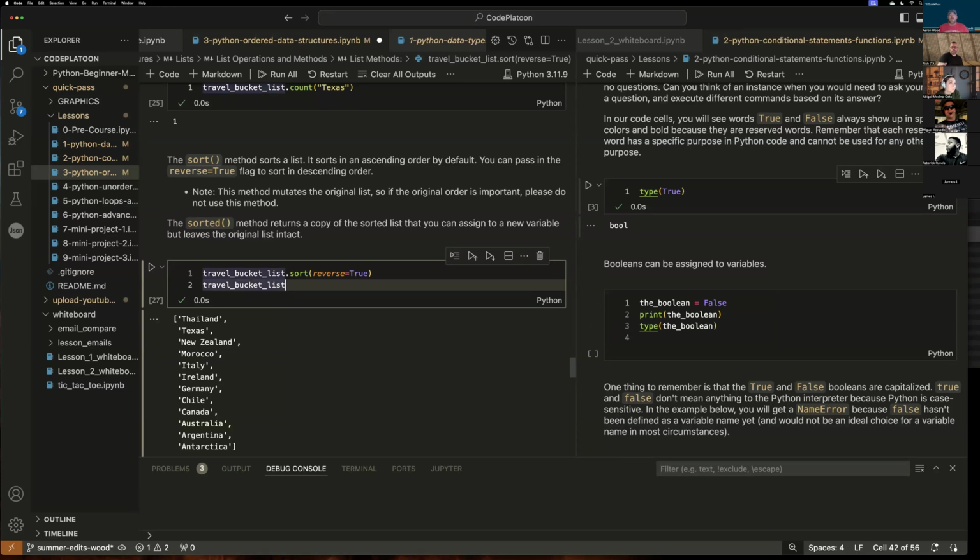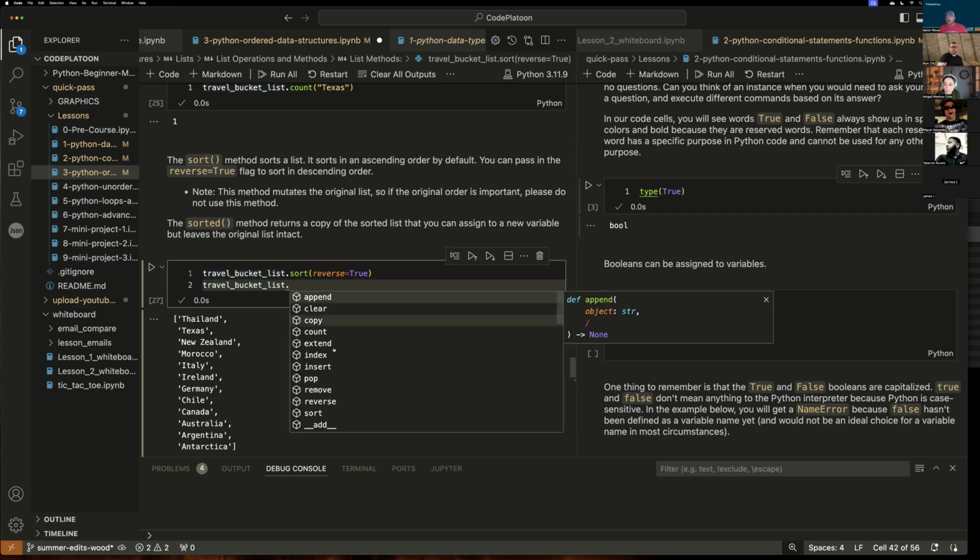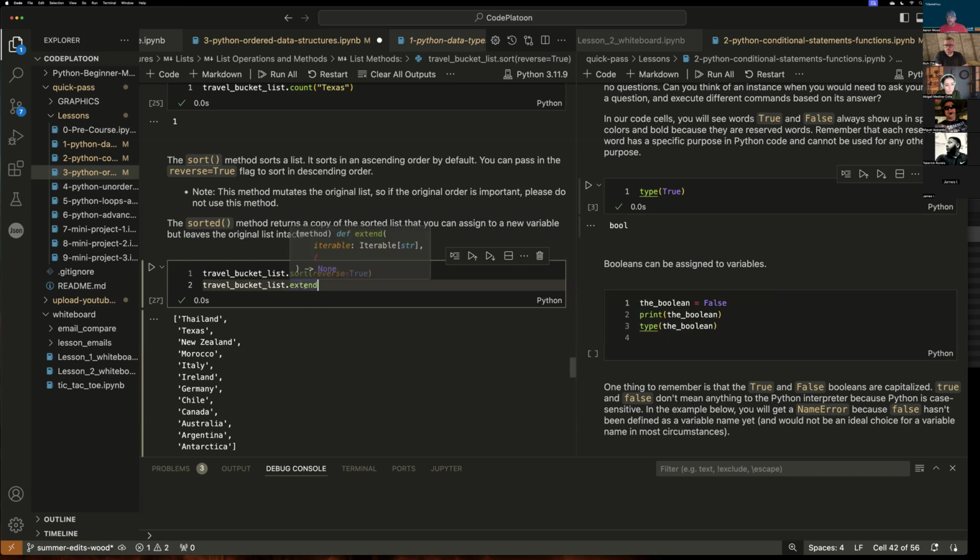Because you're not going to remember them all, you may go here and be like, okay, I think it's extend. Is it extend or append? I can't remember. And sometimes even on some IDEs, you can click it, and it'll give you a little information. This is kind of cryptic to me anyway. But this shows that the extend method is a method. It's been defined here. It kind of gives you what the code is behind the scenes, if you will, in Python.